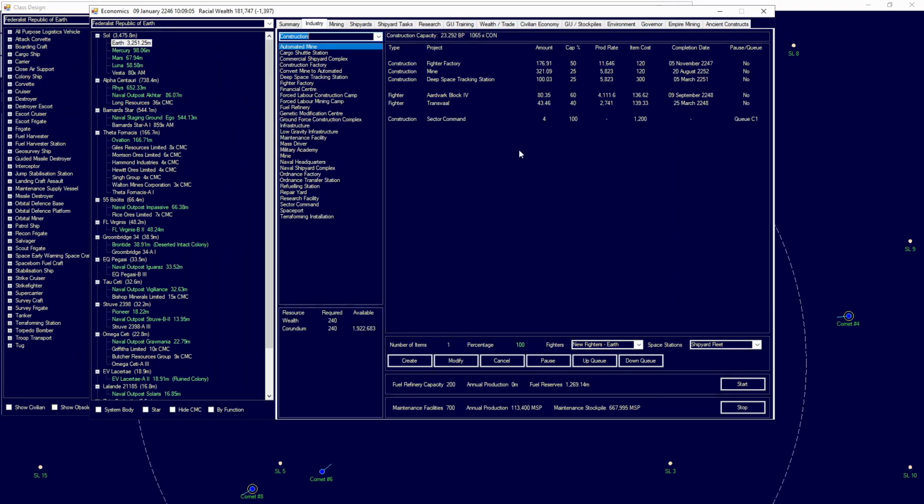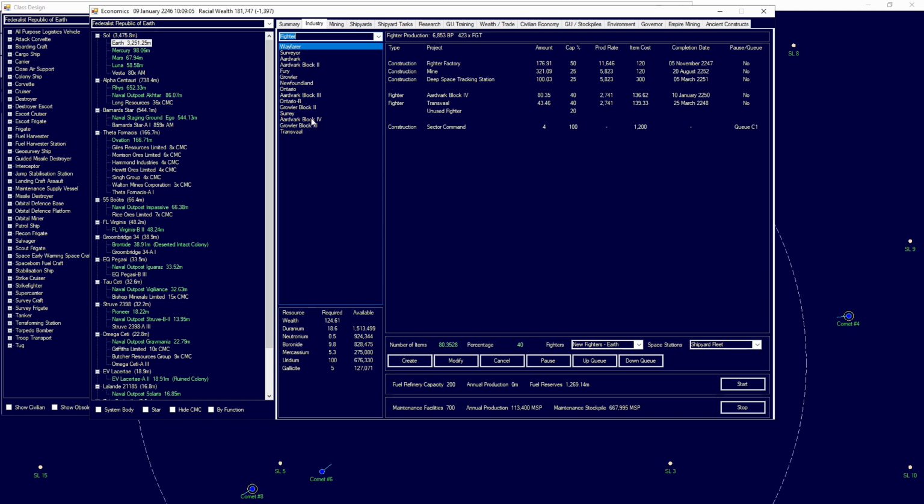I'm also going to put an order in, we need Growler Block 3s. So I'm going to grab this, switch this to 40%. I need Growler Block 3s at 20%. Let's say we have 24 Transvaals, 24 Block 4s, and then 24 Aardvark Block. We want probably at least 6 of these, so we'll do 20%, we'll build 6 of them.